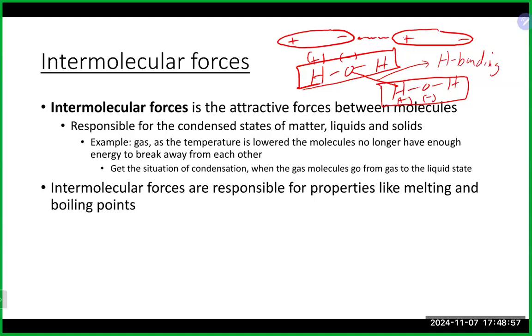Now, again, the strength of those types of forces plays a very big role in terms of boiling points and melting points. The stronger the force that holds these molecules together, the higher the amount of energy you would need to break those guys apart. And that translates to a higher melting point or boiling point temperature, because you've got to put a lot of energy in there. The weaker that force between two molecules, the less energy you've got to put in, and that relates to a much lower temperature in terms of boiling points or melting points.